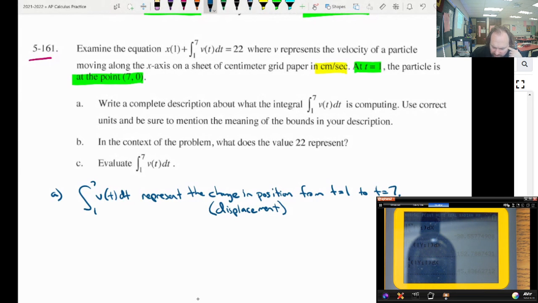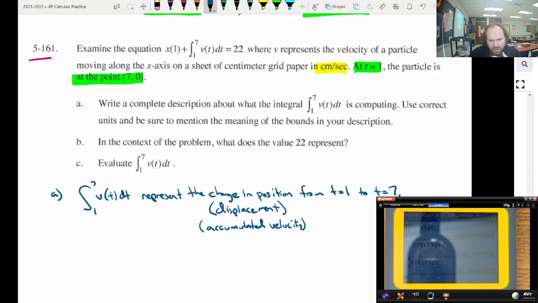Another way to think about displacement, which is cool to think about, because this can be used for all sorts of other situations besides velocity and position. I shouldn't talk and write at the same time. It might be good to think about this as accumulated velocity. In other words, if you add up all the speedometer readings over a very small amount of time, you end up getting the actual distance being traveled. That's a good way to think about it there. Let's see. Question B, though.